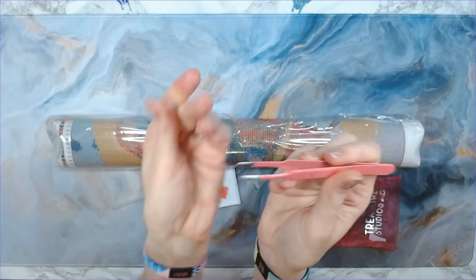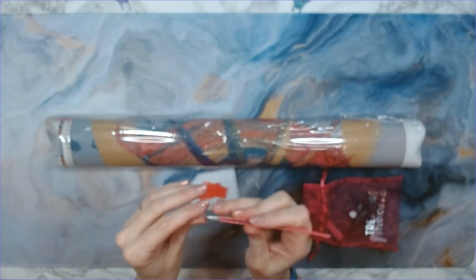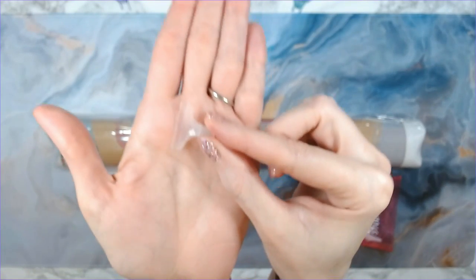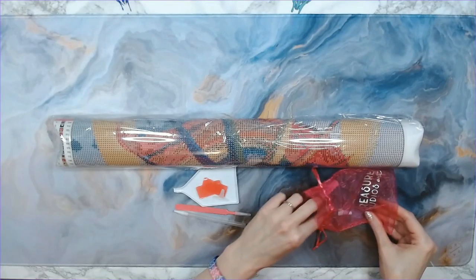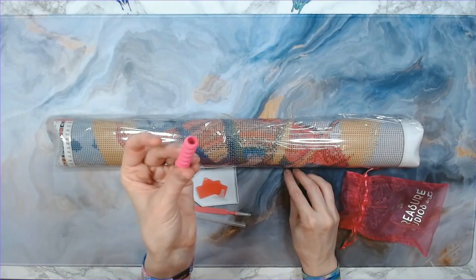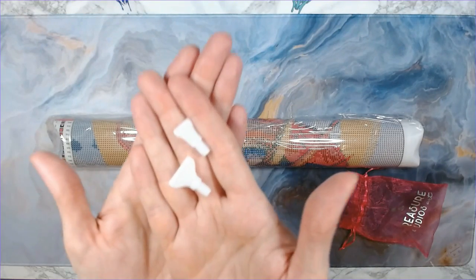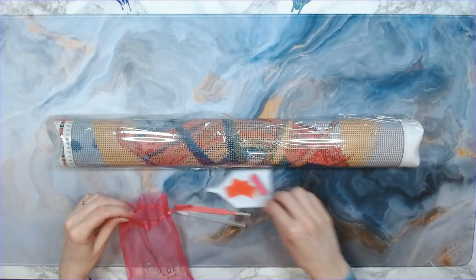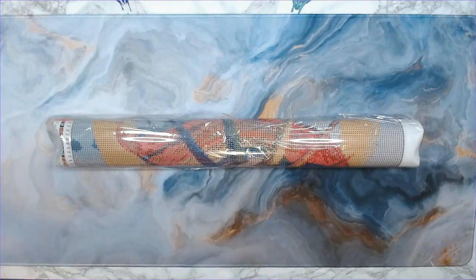These are the round tweezers. My gosh, I can't talk today. So these are round, they are not sharp. And you get a diamond painting pen with a plastic tip. And you get a straightener. And you get a pink squishy, and you get two skinny placers. This one looks like a 3 and a 7. I love the skinny placers. So that is what you get in a TSA toolkit. Okay, put that over here to the side.